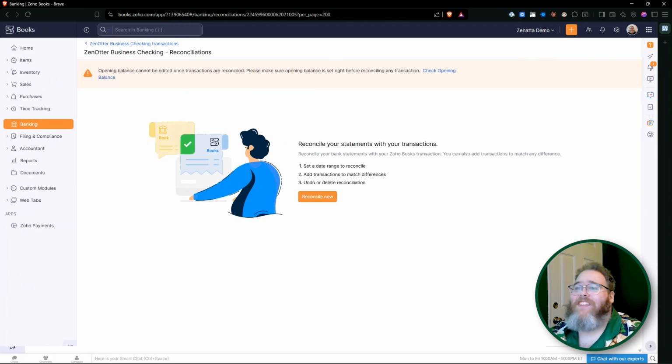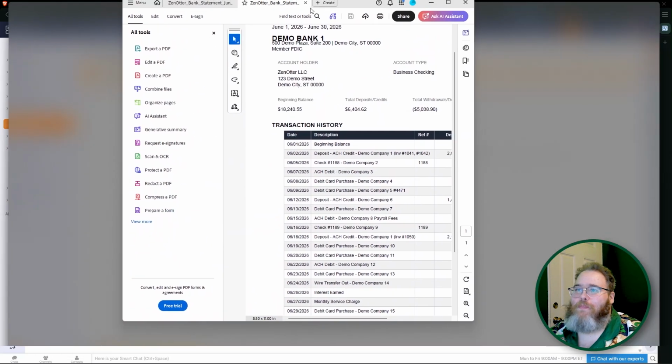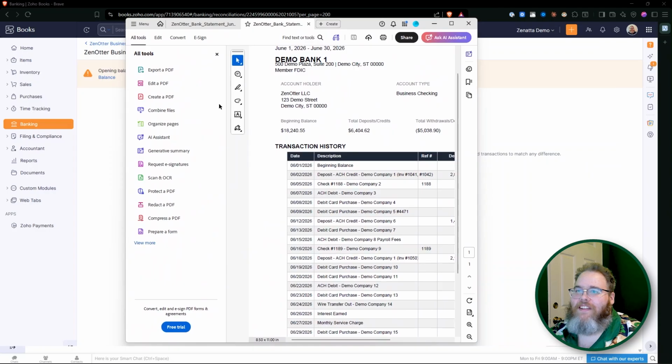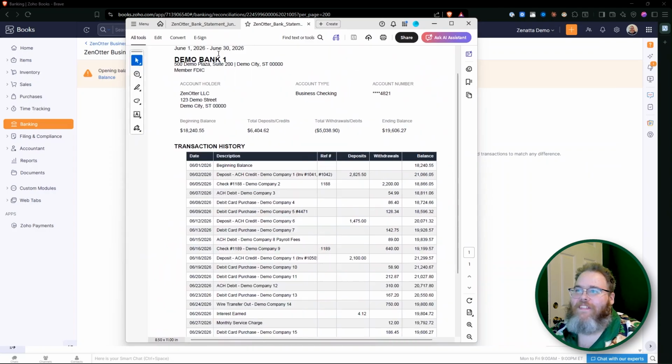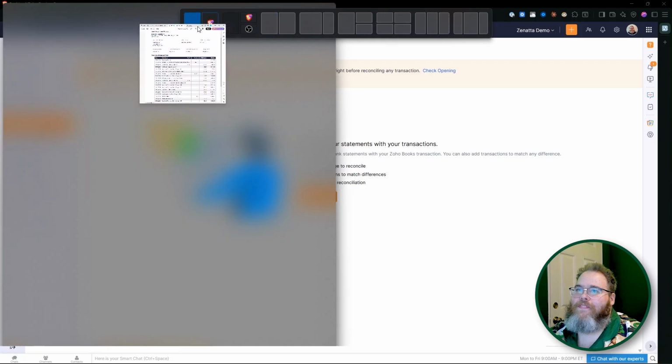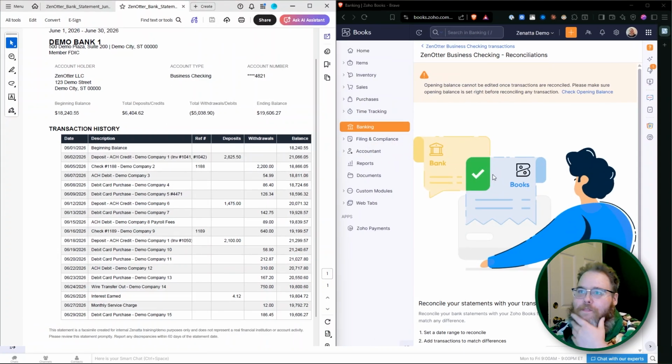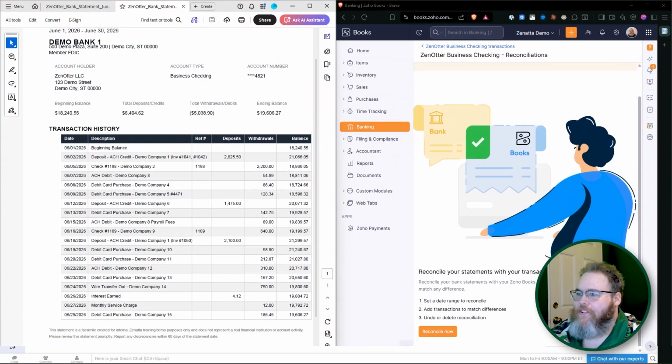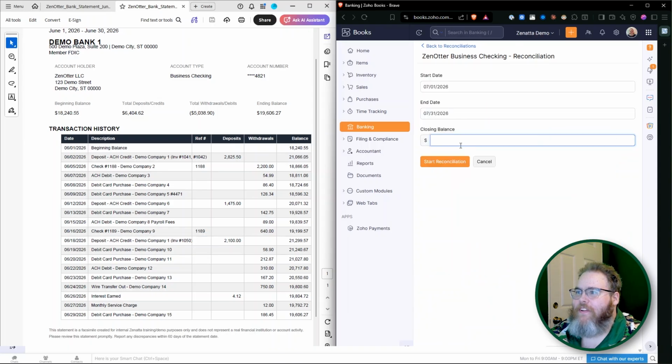Let's dive into this reconciliation. For intents and purposes, I've got a bank statement here that is going to line up very well. So the very first thing we do is hit reconcile now, and you make sure your start date and your end date are the same as the statement.